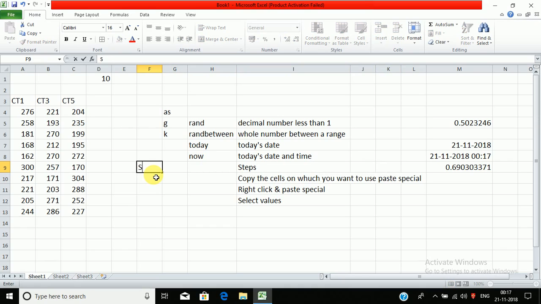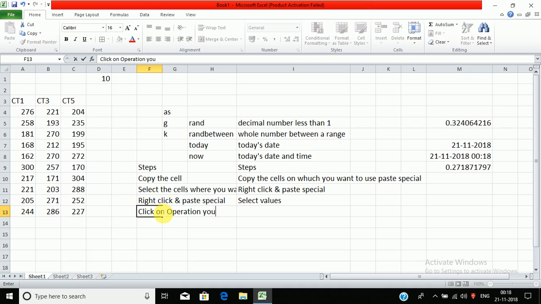Steps for paste special operation are: copy the cell, select the cells where you want to paste the value, right click and paste special, and click on the operation you want to perform.